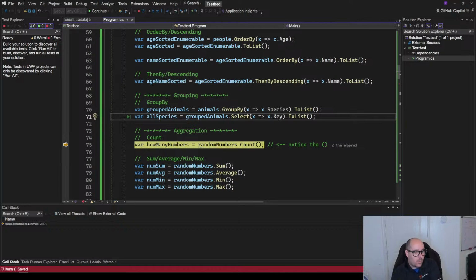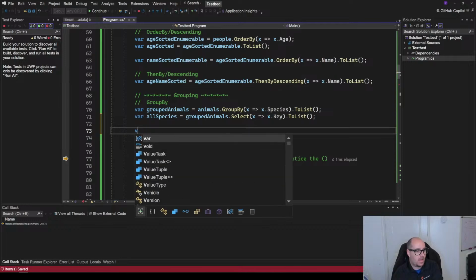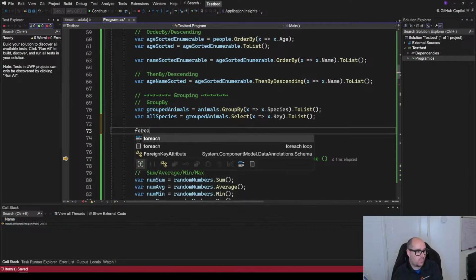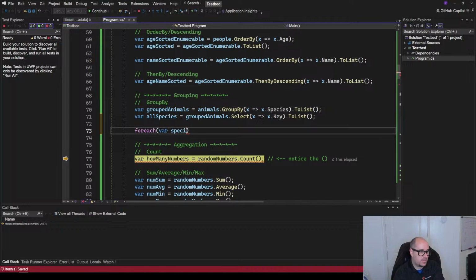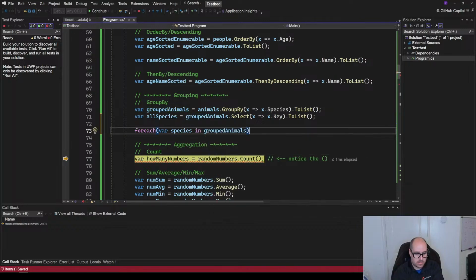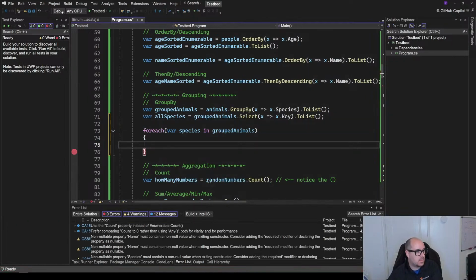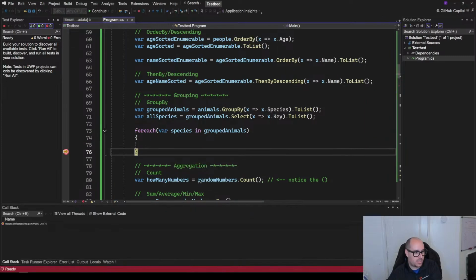All right, so what else you can do is say, I know that one of the species is called species 1, for example. Actually, let's go through each group. For each var species in group animals, we can decide what we want to do with those things, but I'll just go ahead and go through it.